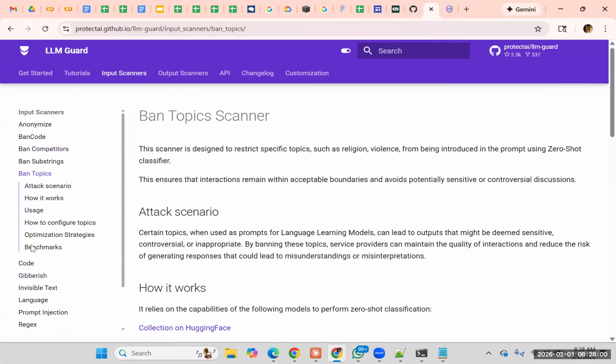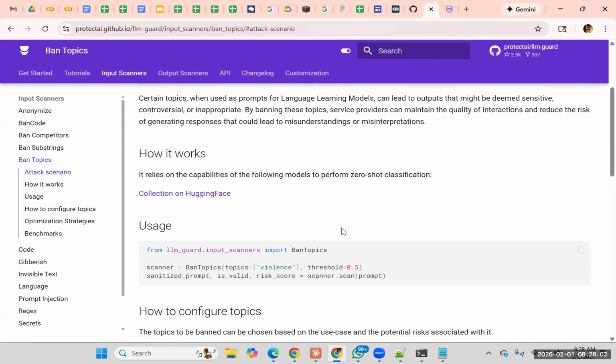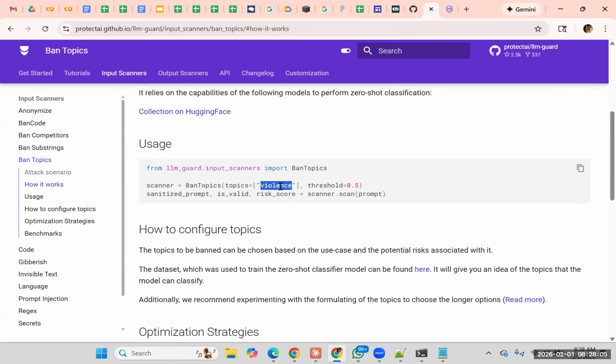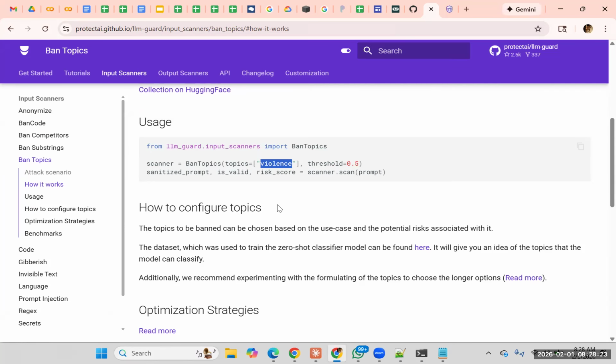Now, as I said, we want to ban some topics like violence, and protests, something like that. I keep forgetting the names. You want to ban all of those topics when you are sending to the model, right? So for those topics, you can create another class like ban topics, just like you did for the competitor names. You get the topics and then the same sanitized prompt.